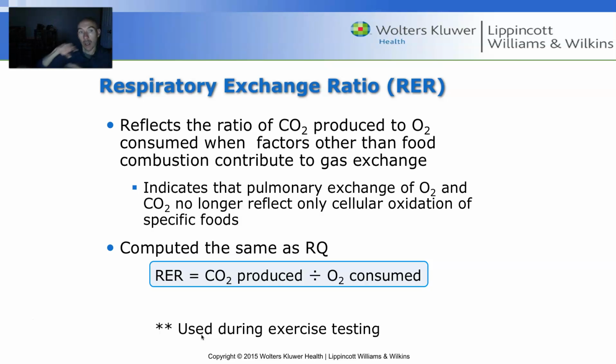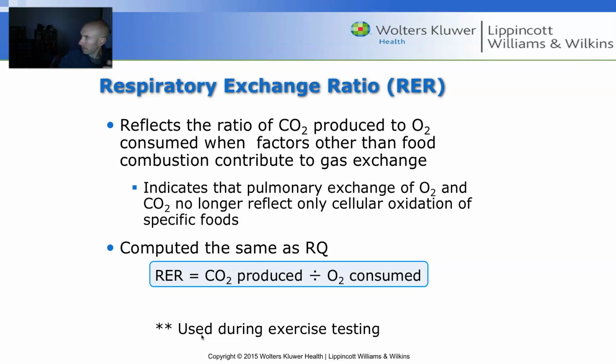Remember, aerobic metabolism can fuel light to moderate intensity exercise. But once we start doing high intensity exercise, we switch over to using anaerobic energy production, which is glycolysis. Glycolysis can only use carbohydrate for fuel. It cannot use fat. So that's one way we know that the subject is progressing to their max level of energy expenditure, because now we see that they're primarily using carbohydrate for fuel.